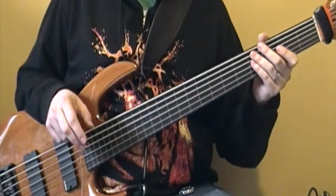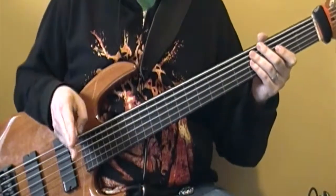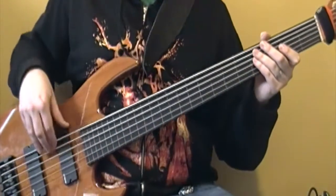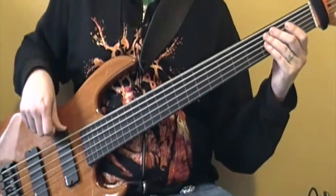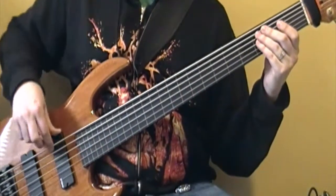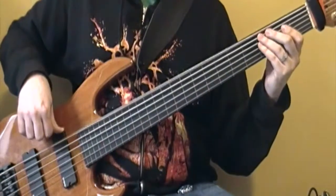Putting those 2 bars together is going to give us 1 and 2 and 3 and 1 and. So the 8th note doesn't change at all. Starting from the 4-4 bar before that, we've got 1, 2, 3, 4, 1, 2, 3, 1 and. I'll do that again.